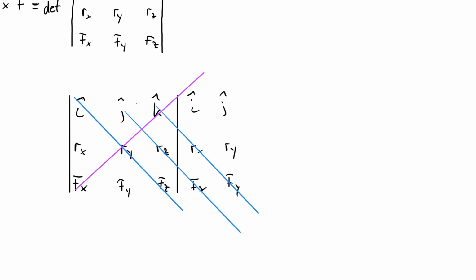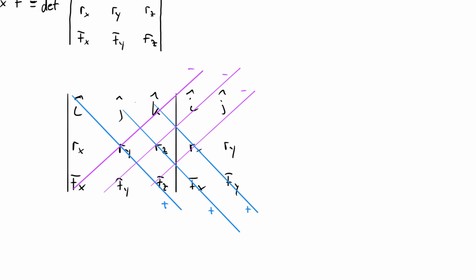And I have one here, and I have one right here. Now I need to understand that the ones that I drew blue here are all positive diagonals, so I'm going to indicate them as positive, whereas the ones that go up, the purple ones, are all negative. Now, what do I have to do? I don't have to remember anything else. I just have to sum up what's going on on each diagonal.